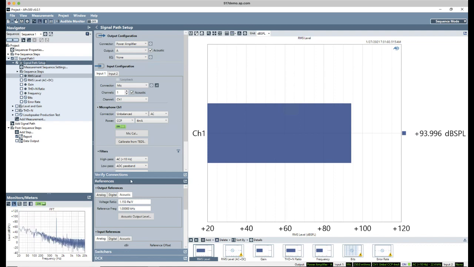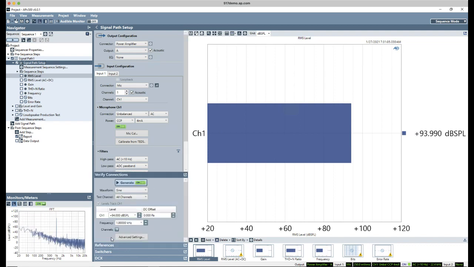generator so that if I go back to verify connections, and let's say I set this to 80, now I'm getting 80 dBSPL. If I go back to 94, I get 94. Maybe I can go up as high as 100. Now keep in mind that one of the things that we'll be subject to here is the linearity of the speaker. And that's why typically when I calibrate the reference level, I calibrate that to whatever test level I'm going to use, because that's really all we're guaranteeing.